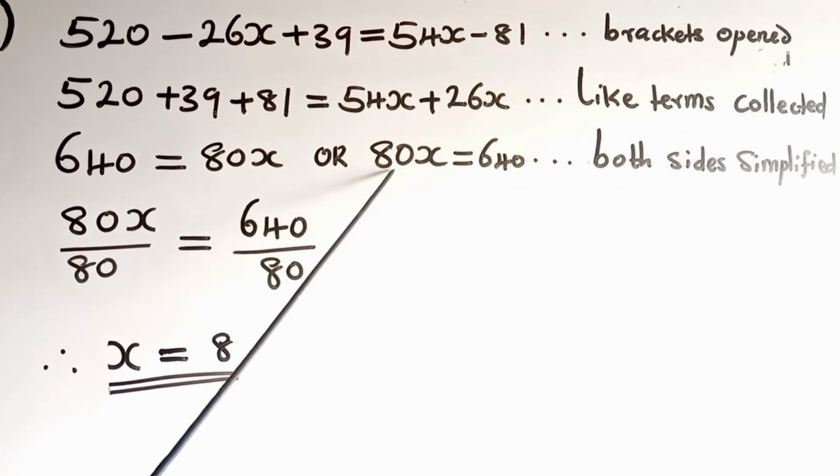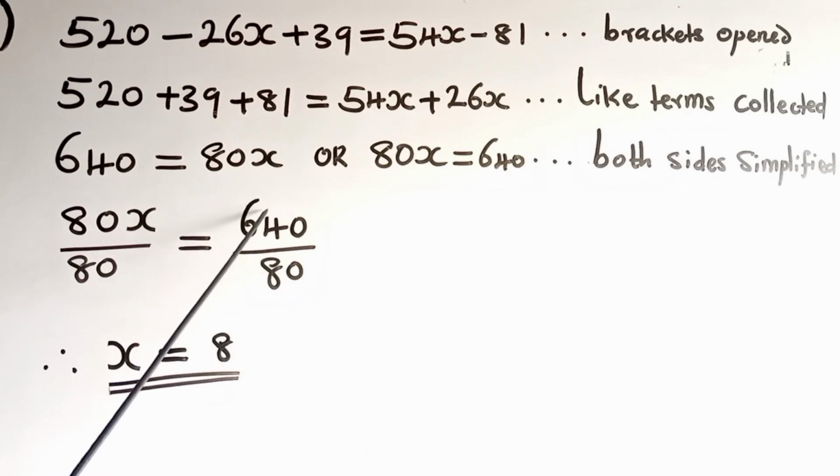We go back to 80x is equal to 640. What is now the obstacle? The x has 80 as its coefficient instead of 1. We now make it become 1 by dividing both sides by 80. When 80 divides 80, it is 1. 1 times x is this x here. When 80 divides 640, the answer is 8. I hope you know what brought this 80 here. Yes, my target is to ensure that this x has 1 as its coefficient. So this 80 came to meet that purpose.